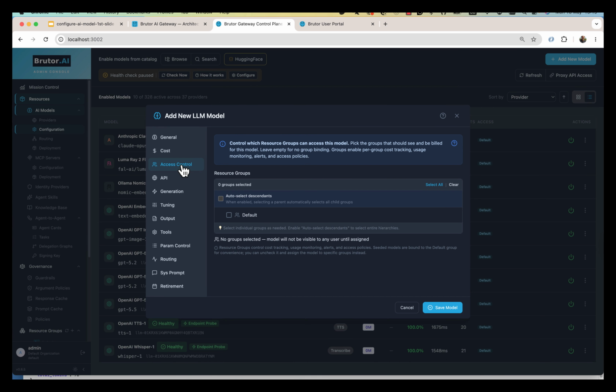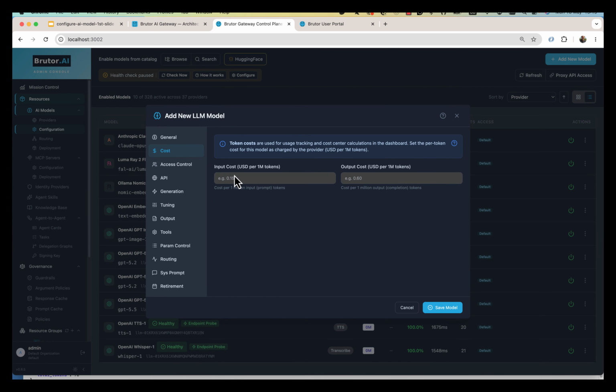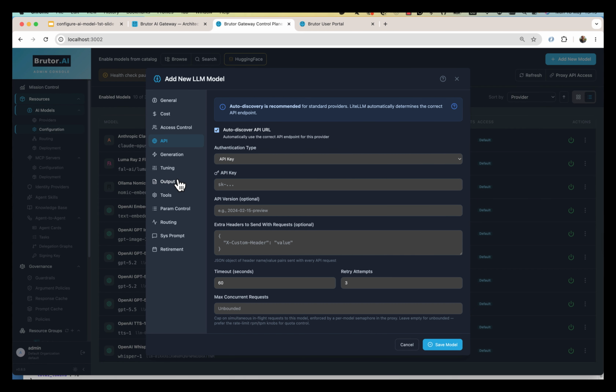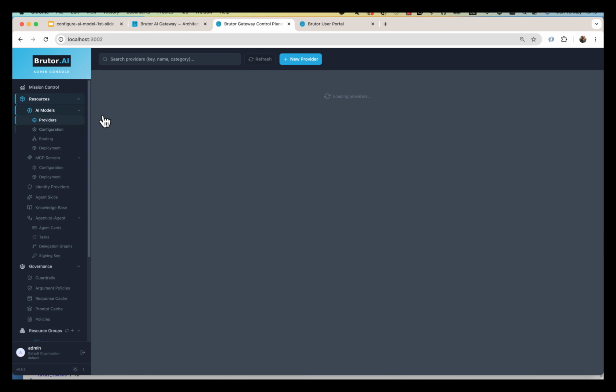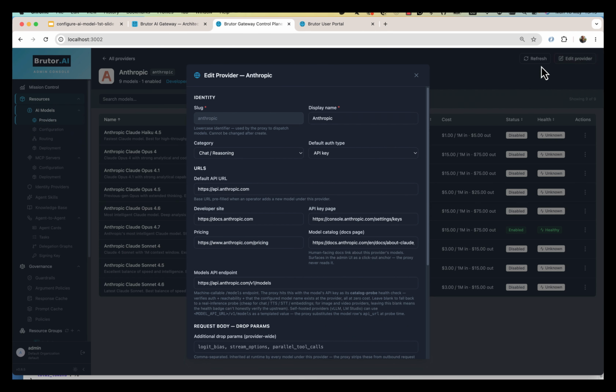Access control if you want somebody to be able to use it. Cost, you need that if you're going to do some budgeting and limits and all that stuff. And then the key, of course. And you see that auto discovery of the URL is clicked for most of the providers here now, because if you go to providers, Anthropic for example, you will see default API URL.